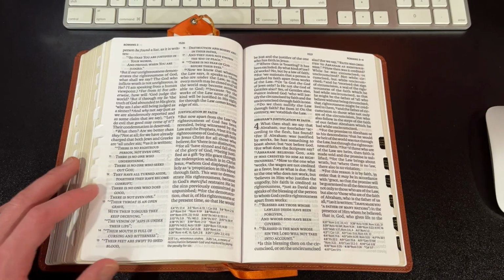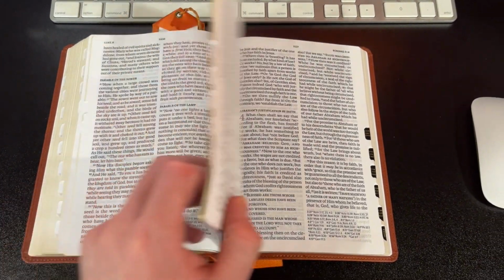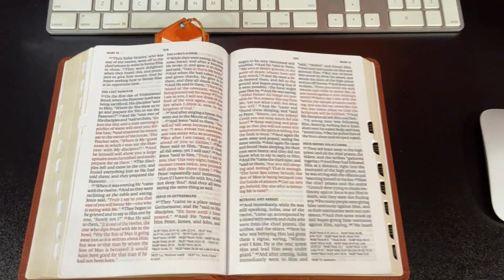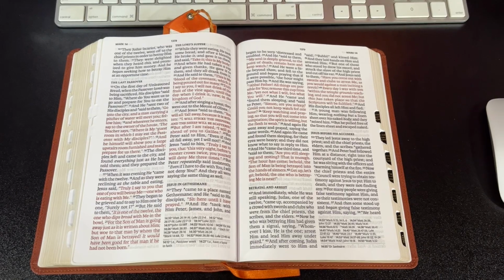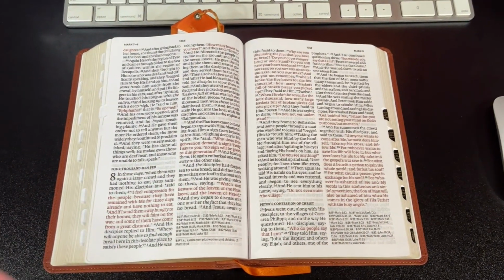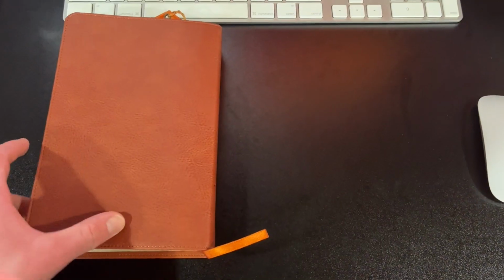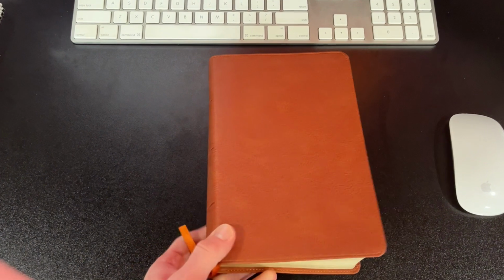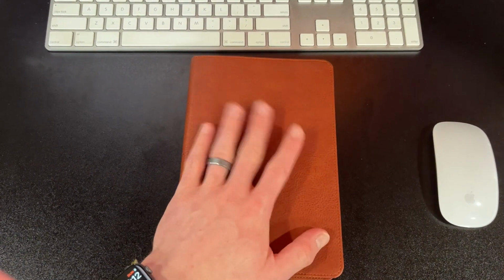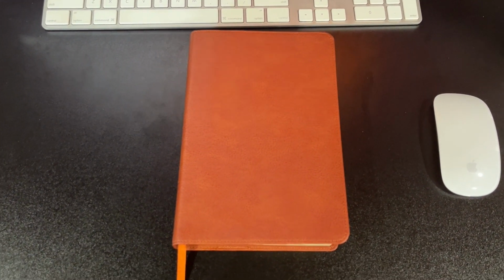I don't like some of the changes. Some of the changes I do like. I think they made some corrections since the 1995 version. But some of them are less than optimal. I think there are some things they've done to make it more readable and not as accurate. And we'll look at that. But anyway, that's what it looks like. Really gorgeous Bible. It's going to become what I use now for the next year. And I'm going to be analyzing it more fully. But this is just my first impression and some of the controversy around the 2020 version that I've heard.